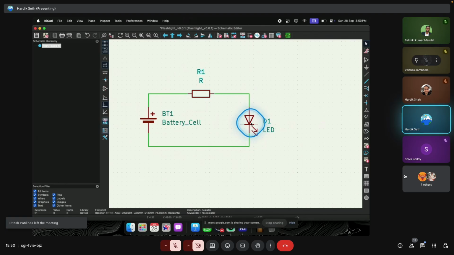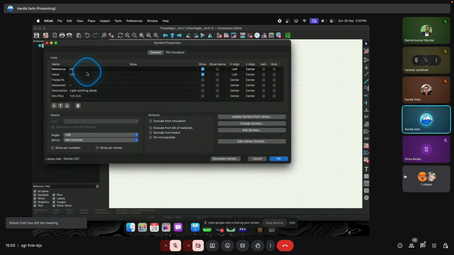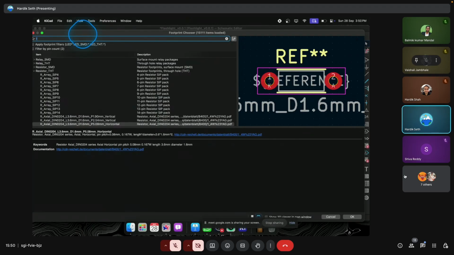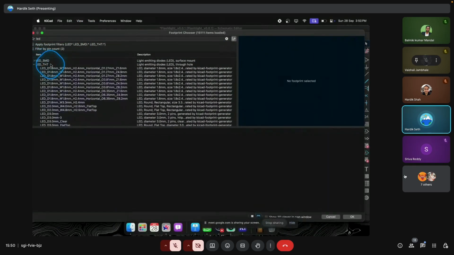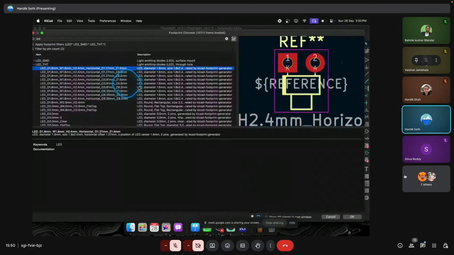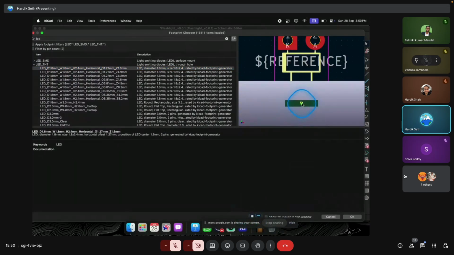Okay. So similarly, we can do for LED. Let's assign footprint to this. Let's write LED here. So we are not using SMD. These are different types of footprints like SMD, through hole. So we are using through hole here. So let's see this.